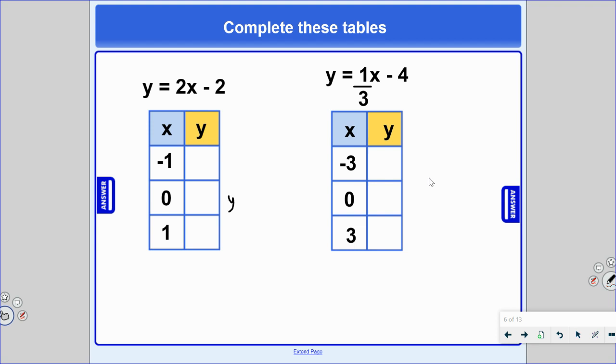So I always start with 0. 2 times some input value, take away 2. Well, let's input 0. 2 times 0 is 0, minus 2 is -2. So when x is 0, y must be -2. Now let me go ahead and infinitely clone this sucker. And let's go to +1. 2 times 1 is 2. 2 minus 2 is 0. Oh, that's interesting. So when you input 1, the only output value that would make a true statement is 0.